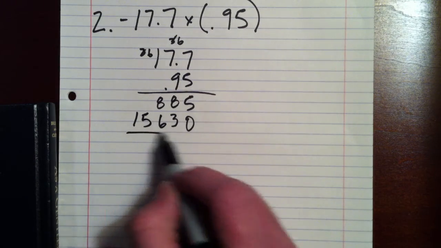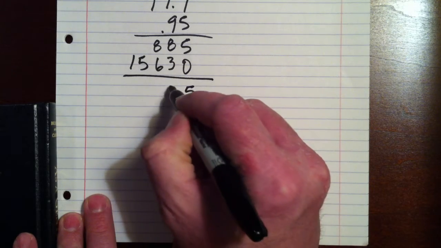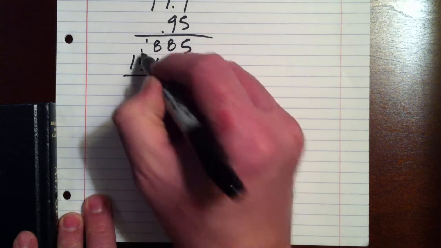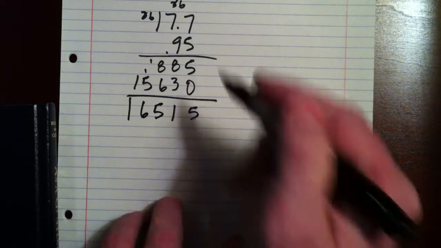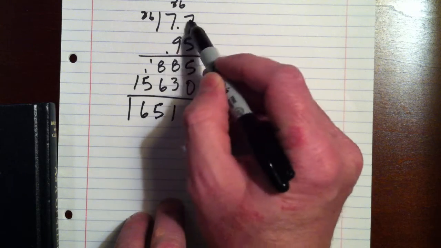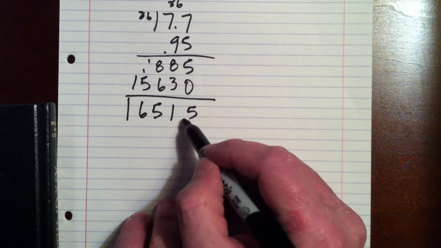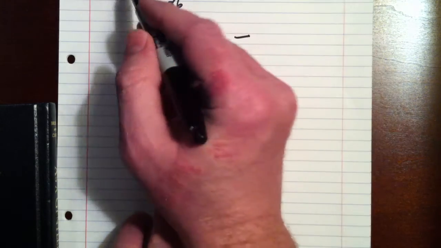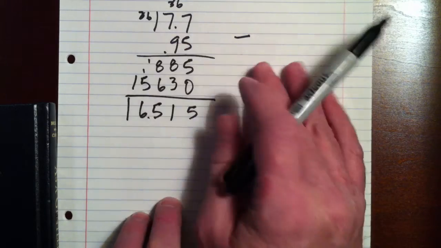Okay. Then we add these up. 5, that's 11, carry the 1, that's 14, 15. Carry the 1, that makes that a 6, makes that a 1. But remember, we're not done because we had 3 numbers on the right side of the decimal points here. 1, 2, 3. That means we have to count over from the decimal point. 1, 2, and 3. The answer is going to be negative because we had a negative sign here and this one's a positive. We only have room for 2.